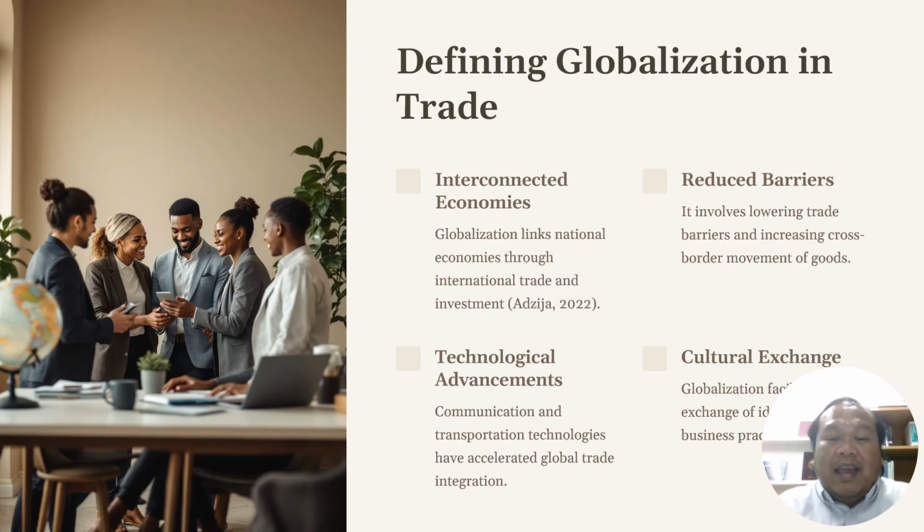So now we have advanced our communication technologies. We have advanced our transportation technologies. We now have air freight to make things faster. We now have technologies that can maintain frozen products so that their lifespan will be longer, and by the time that they arrive at their destination, they are still fresh, still usable, still consumable.